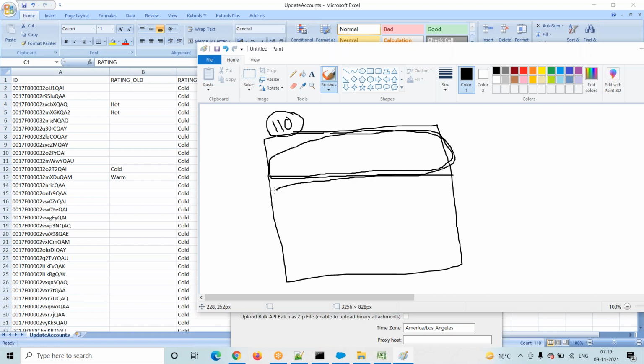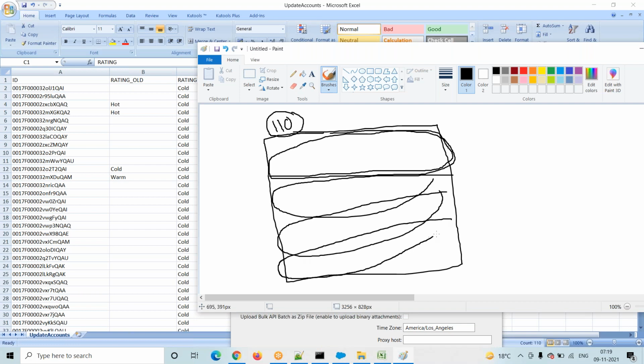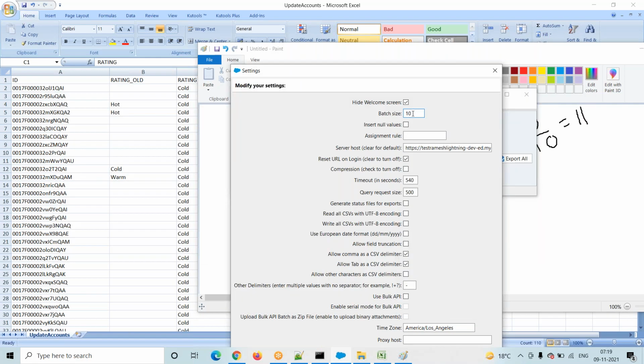After that, it will take the next 10 records, and then the next 10 records, and the next 10 records. Like that, how many batches will it run? This is one batch, this is one batch. Total how many records are there in Excel? 110 records, and we are specifying the batch size as 10. So how many transactions will it run? 11 transactions, right? In one transaction, how many records is it executing? 10 records. That is nothing but batch size.